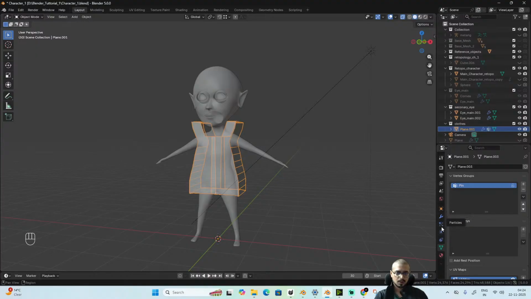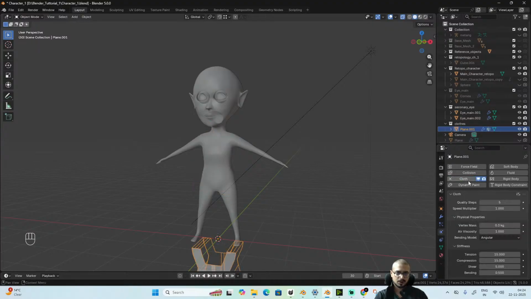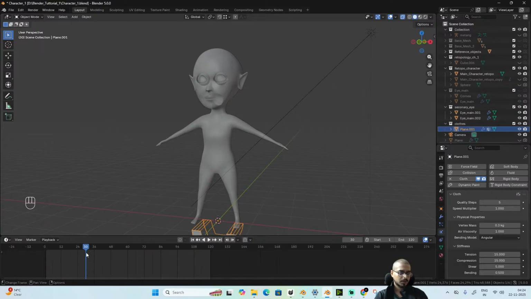We'll go to physics. We'll turn on cloth modifier. Okay, so now it should always be on 0 or 1, not on some other keyframe.